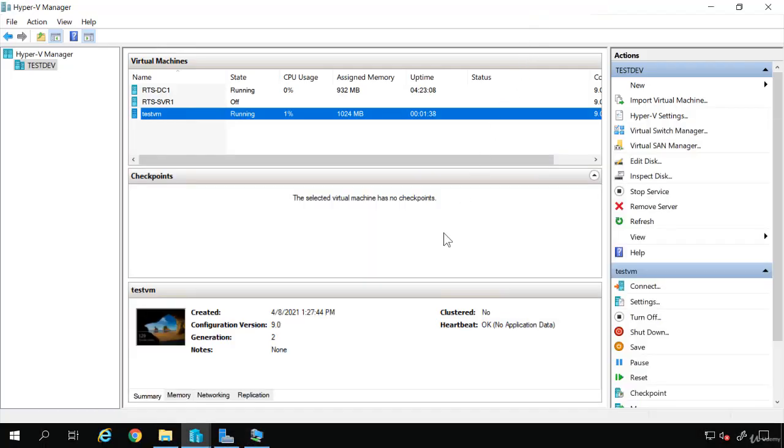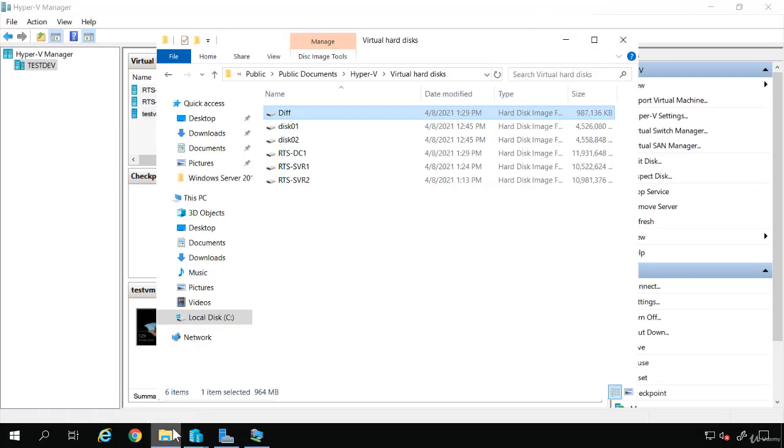But if I minimize it and go back to that folder, that has now grown to be 964 megs. So what I've done is create a new computer, basically, a new virtual machine, and it consumed, well, that number just ticked up again. And we're at 996 megabytes. So just under 1 gig this consumed. If you do a clean install of the operating system, it consumes about 10 gigs of space. So roughly, I have a 90% space savings with my differencing disk.